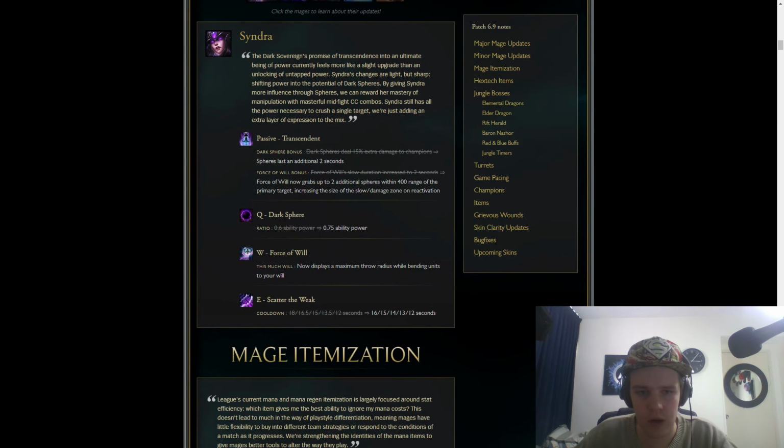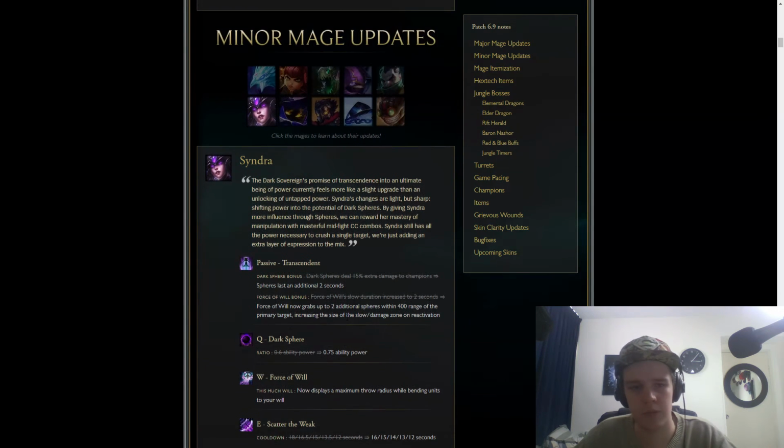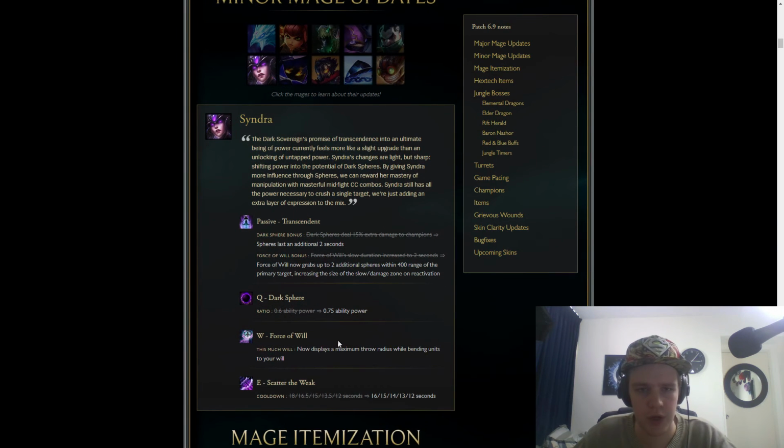Alright, Q gets increased AP ratios. You can have more spheres, I think this is just a substantial damage buff to Syndra. You can have more spheres, so meaning that her ult will do more damage. Looks to be pretty, yeah, interesting.